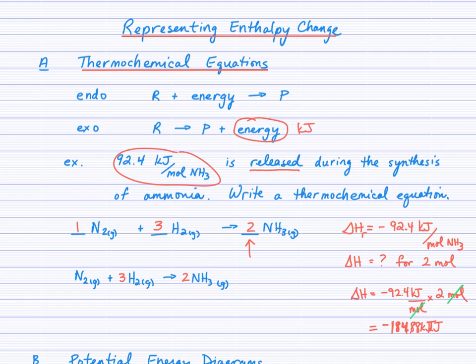Negative 184.88 kilojoules. You can see that I've rewritten the balanced equation here and now I'm going to put the 184.8 kilojoules into the equation. The negative is telling me that the energy was released, which corresponds to the original information, and so that energy term needs to show up on the right side or the product side of the arrow. I can fill that in: 184.8 kilojoules.